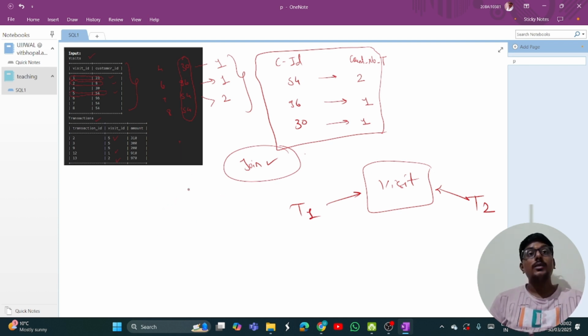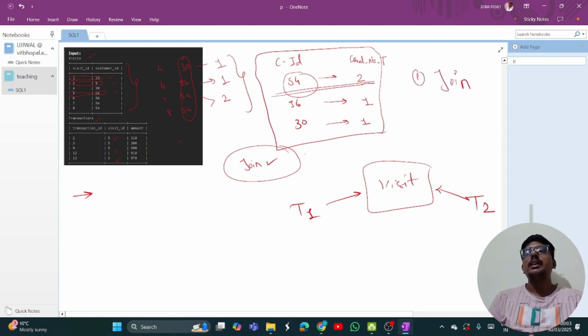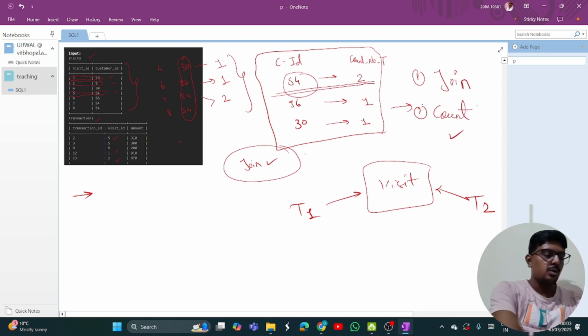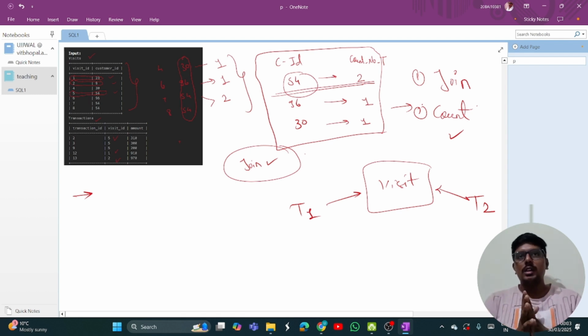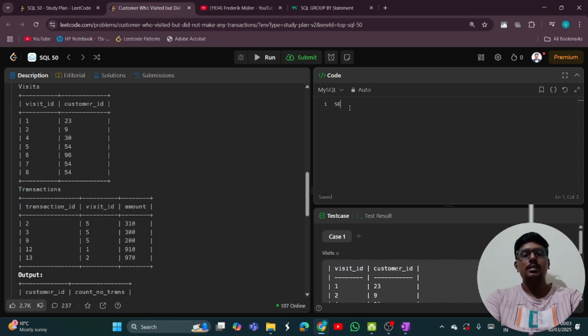Here we will learn a new clause of SQL. So see what we have to do. We have to count the number of times any customer visited. Count means first of all we have to make the joins because we have to interact with the other table. So we will make the joins, then we have to make the count, so we will use count. Let's see this while doing the code. Now we know the output and we have to come to that output. Slowly we will learn what we will do.